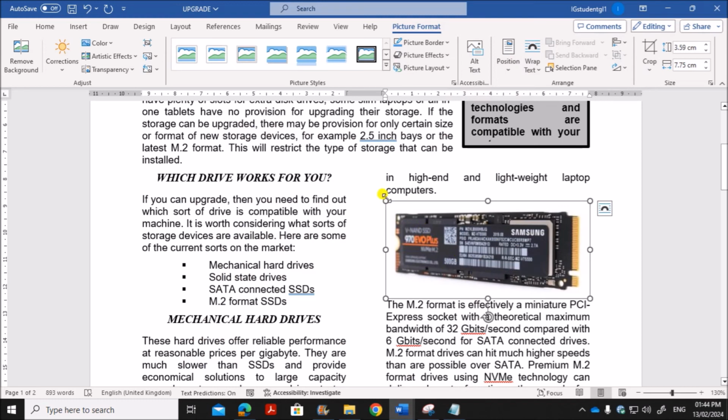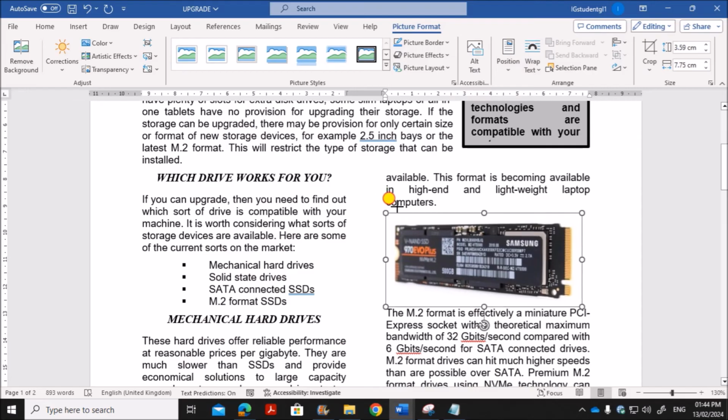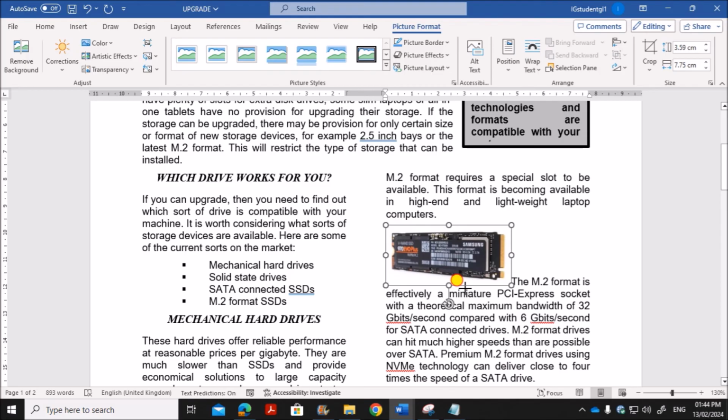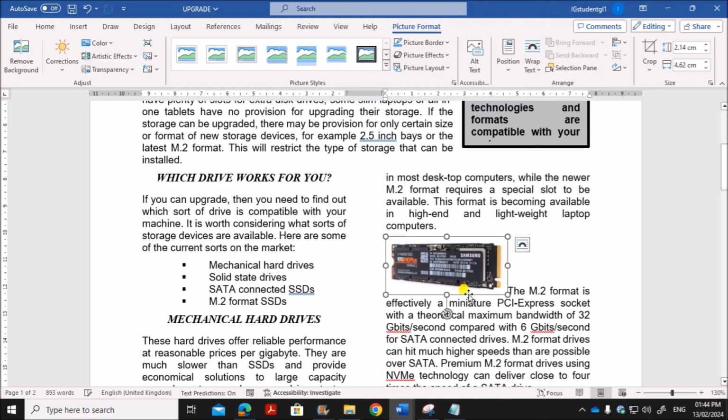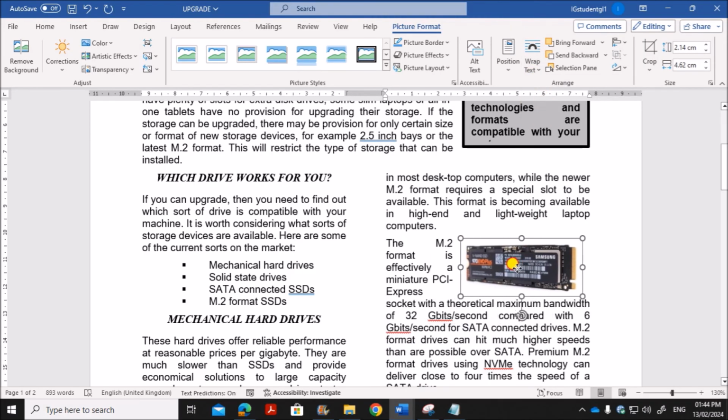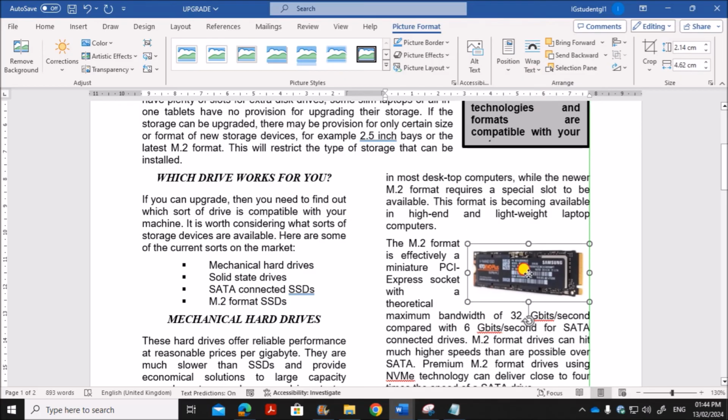We have to reduce the width so that it is almost half the width of the column. So you can reduce it this way, approximately half of the width, and this should be towards the right. So give wrap text square, and it should be on the right side and align with the paragraph which starts the M2 format.